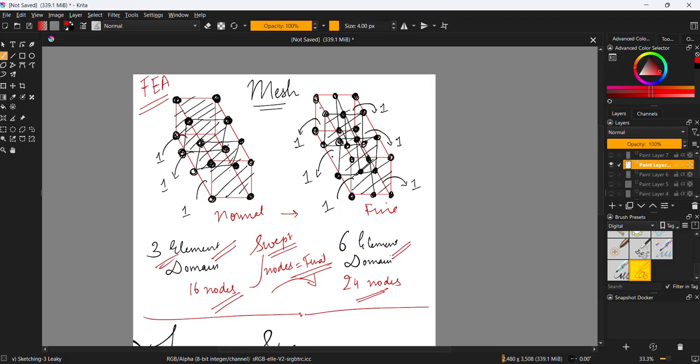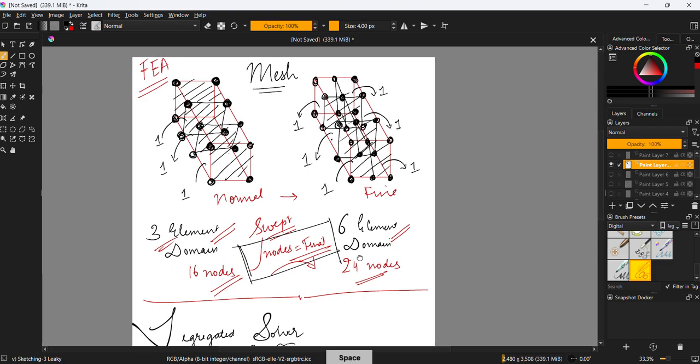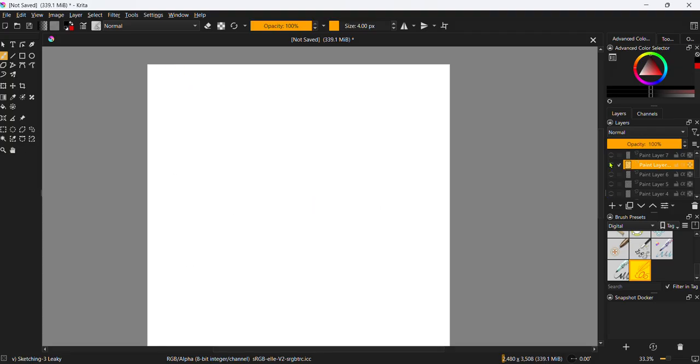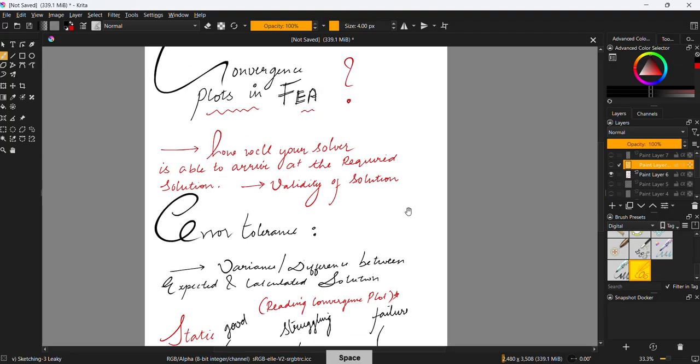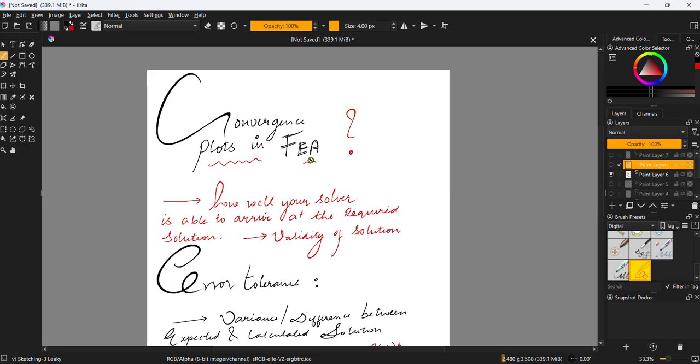So the finer the mesh is, the more elements there are, and the more nodes, which grows exponentially. And the more nodes you have, the more calculations are assimilated, and the more calculations which are assimilated, the better your final results are going to be. This is essentially the premise of a finite element analysis, right? What I want you to understand with this is your solver is going to solve at these different nodes to assimilate it into a final result.